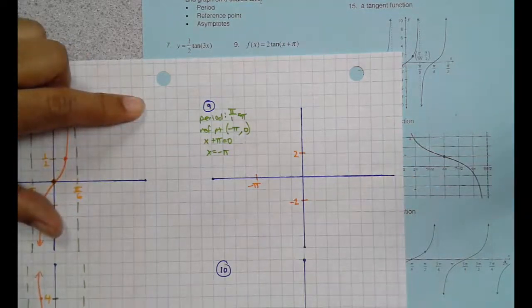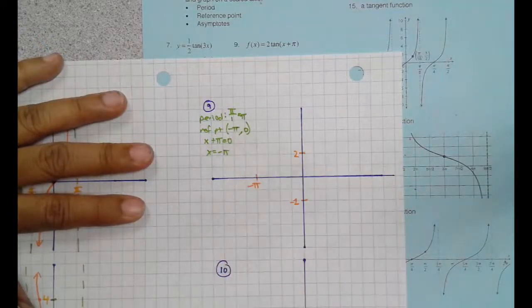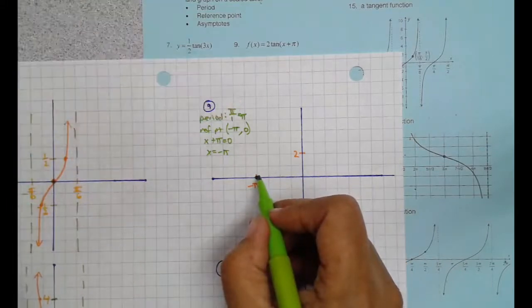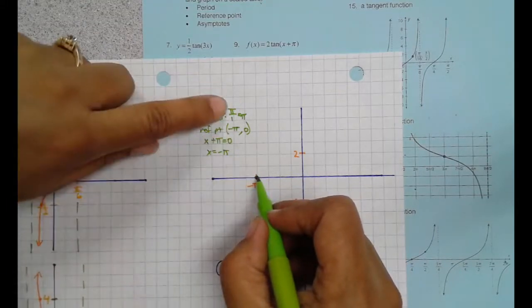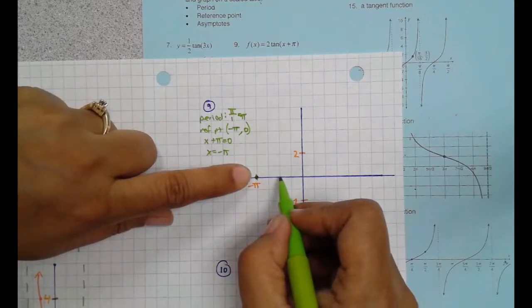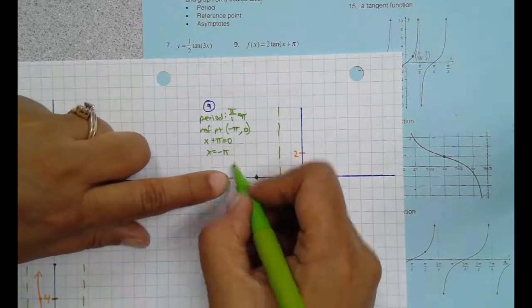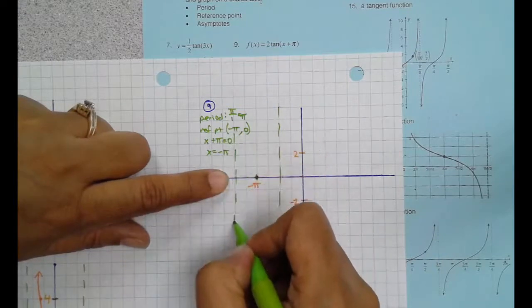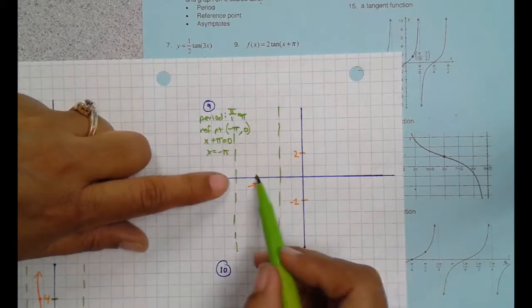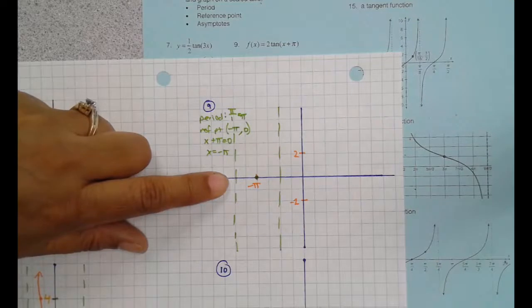All right, let's draw on our asymptotes. So our reference point is at negative pi, 0. So negative pi, 0 is right here. And then we have to take half of the period to go to the right and the left. Well, half of pi is pi over 2. And then half to the left, so I'm kind of writing it right into my work. But these are the two asymptotes. And then, if you notice, this is a full distance of pi. That's the period. So now we're going to graph this.